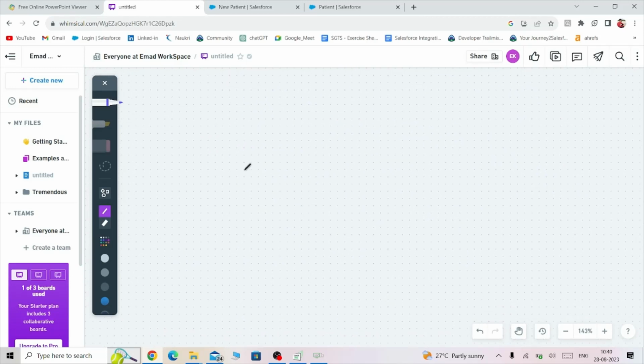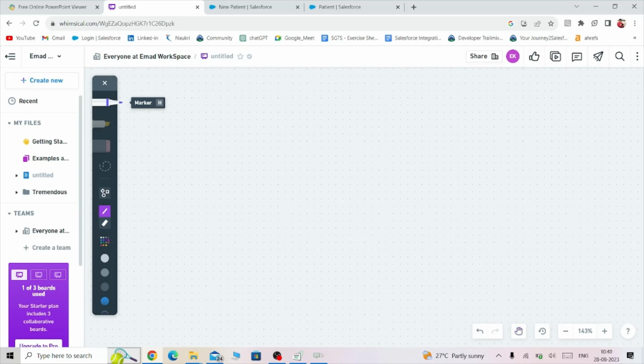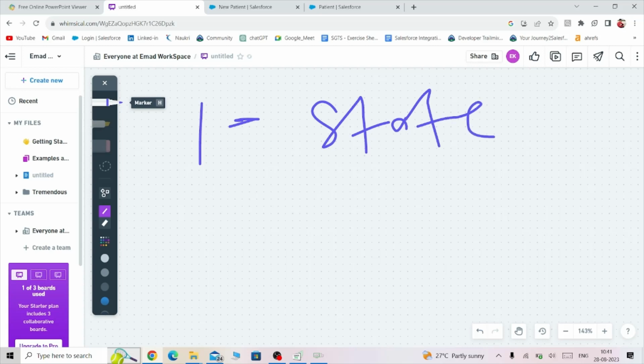There are two fields. One is state and the second is cities. Both fields are picklist fields.